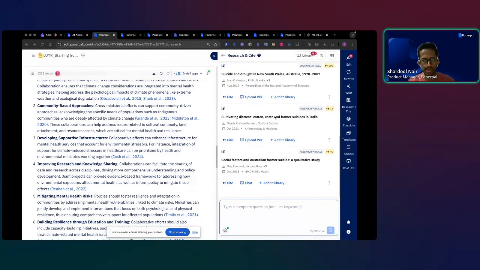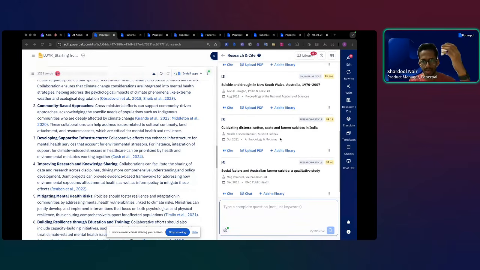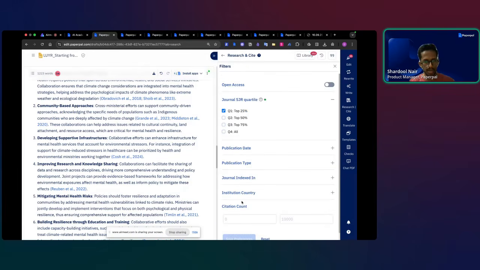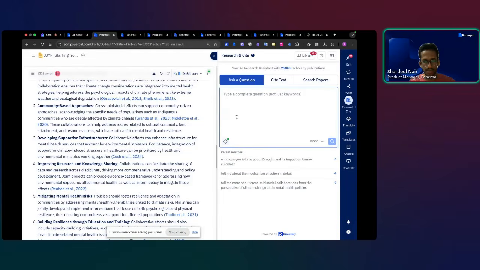So when I'm asking a research question, I'm getting some papers that very specifically address my research question. But what if I want those papers to come from a very specific set of corpus, maybe some Q1 quartile journals, for example? I have that option inside Paperpal. So once again, let me show you where to find this. Now, when you ask a question, you will find this gear icon, the settings.